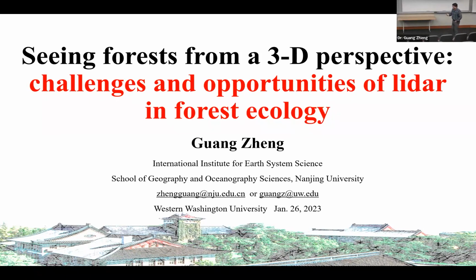Actually, I graduated from the remote sensing and geospatial analysis lab at the University of Washington many years ago. After that, I returned to China. Currently, I'm a faculty member in the School of Geography and Oceanography Science and the International Institute for Earth System Science at Nanjing University. Since last September, I came back to Seattle as a visiting scholar at the University of Washington. So that's why I'm here.